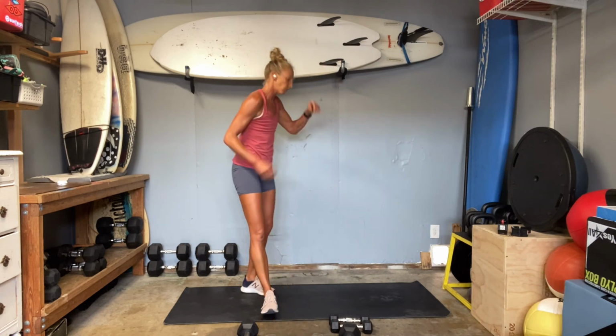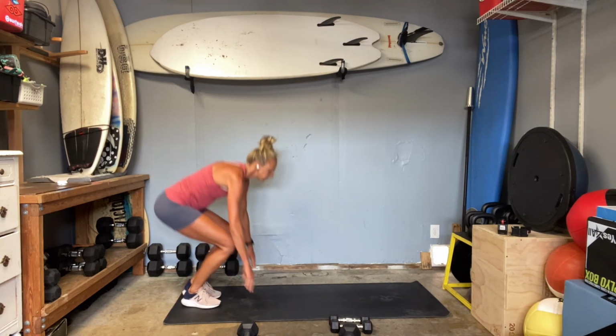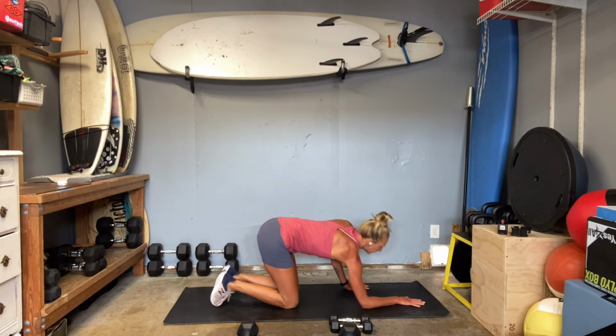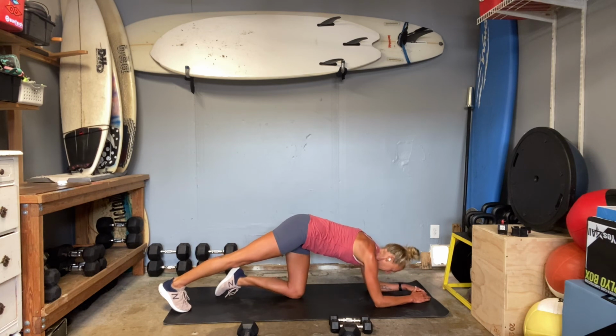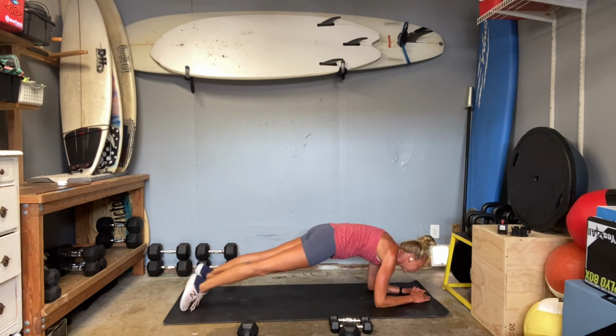Okay. Little stretch. Let's go back into our body saw. 20 reps. Still feel it. But we got through 30. So we can get through 20, right?